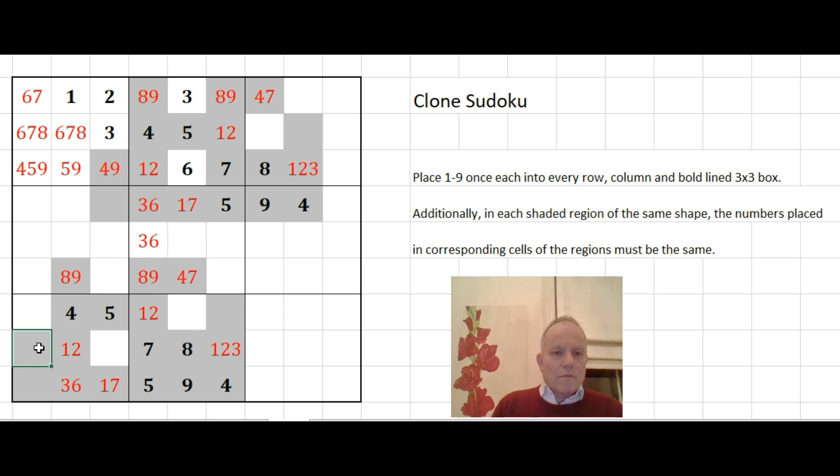Now, what about, oh, this one, look, we've got a four, nine there. And this cell here we established from earlier, from that six, seven, eight, this is either four or nine. And it's got a cloned equivalent, I should have spotted that before, and that's here. And it can't be a four. So that must be a nine. And that resolves the five and the four next to it up here. That's nice.